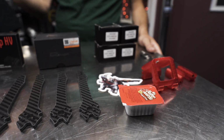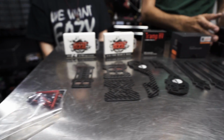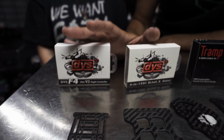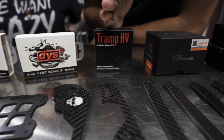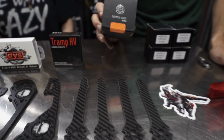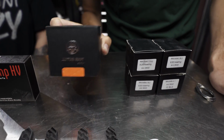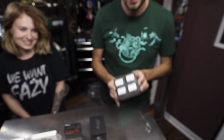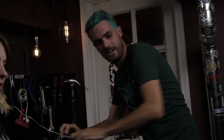So we've got the Sköll V2 frame, and to go on it we have DYS flight controller and 4-in-1 ESC, the Immersion Tramp video transmitter. We had to use the Rotor Riot Swift 2 and the best motors, my signature Drib Hype Trains. Let's get these things out of the way. And why don't you show me how this carbon goes together?